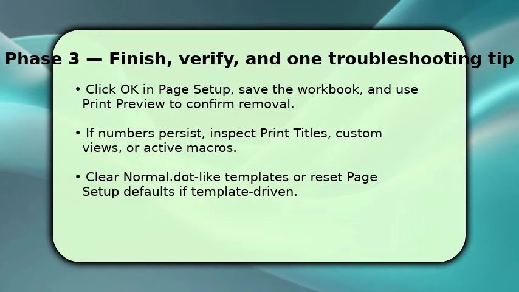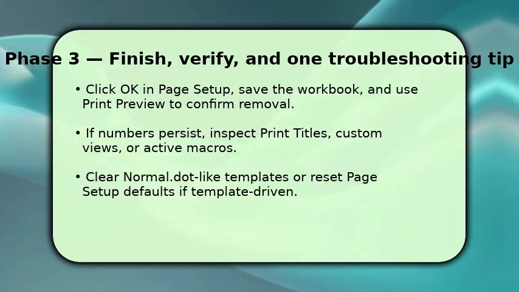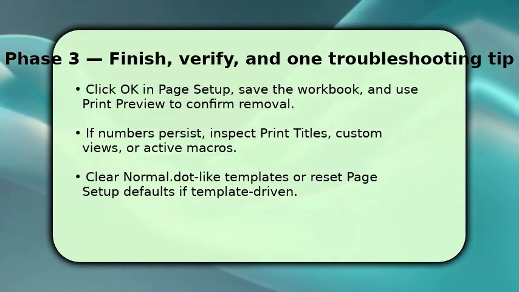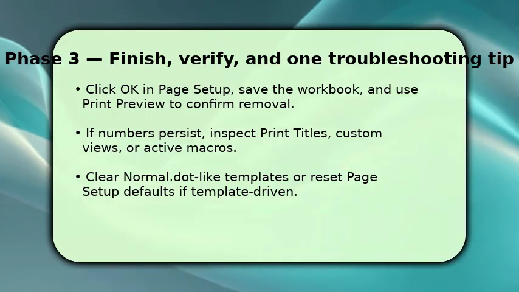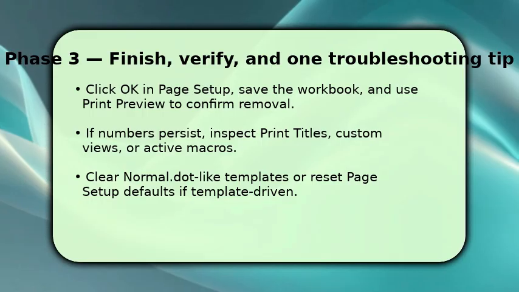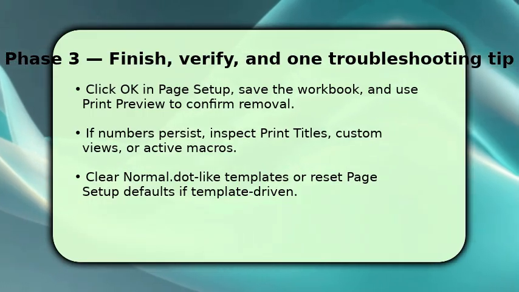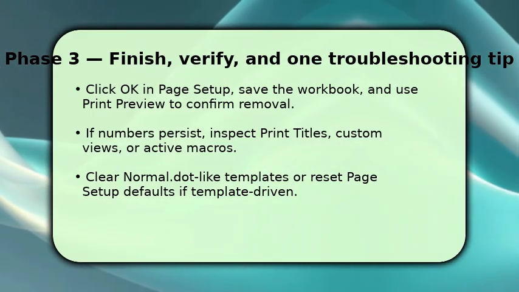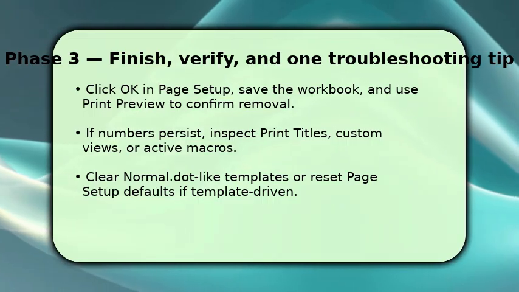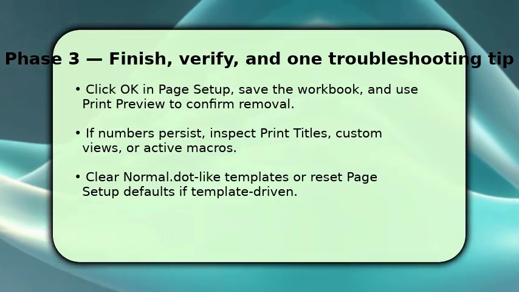If numbers persist, check Print Titles and Custom Views. Sometimes these store header/footer settings, and disable or edit any workbook macros that run on open. As a key troubleshooting tip, if headers return, reset the workbook's template or remove template-driven header/footer defaults. Doing this stops reapplication of &[Page] and completes the removal process.